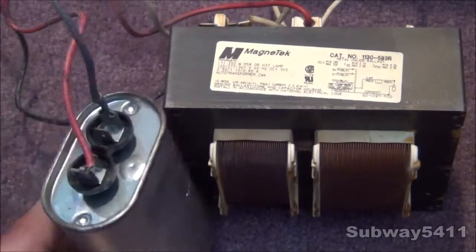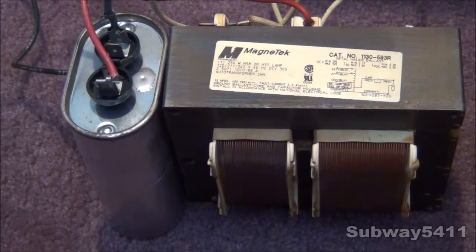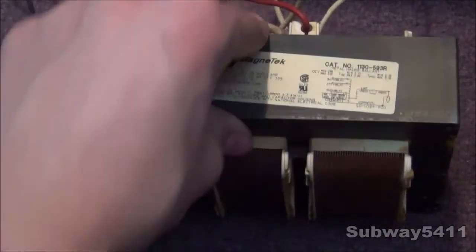Okay, so here's the final ballast I found. It was $20 with a fixture. The fixture that I actually got this out of was unfortunately broken, so I just salvaged the ballast. And this ballast actually works great. It's for either a metal halide or a Mercury Vapor lamp. It's obviously for 250 watts. I'm not going to be picking this up since this thing weighs a ton. Here's your capacitor. It's not that heavy, this one.